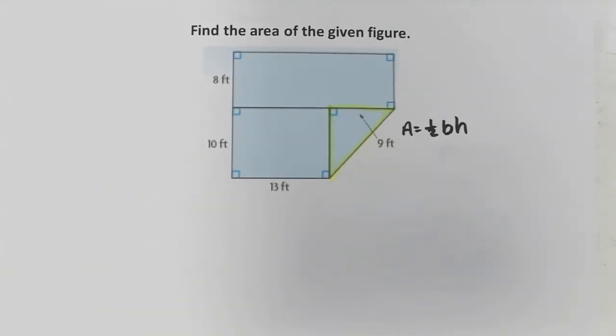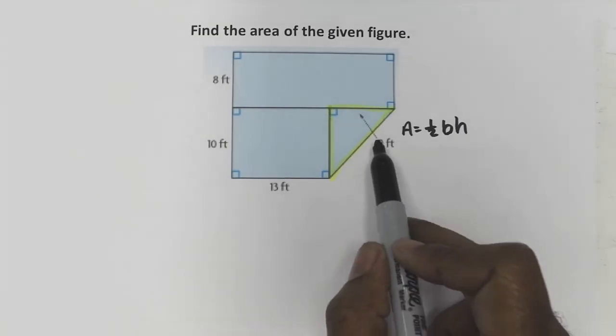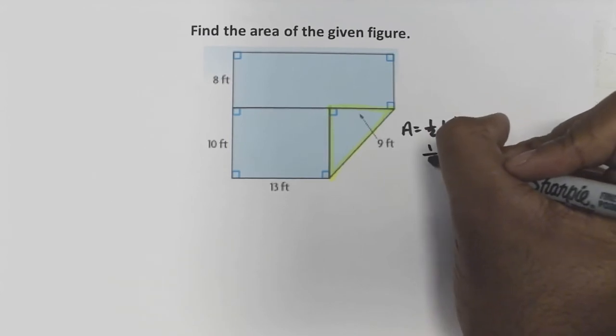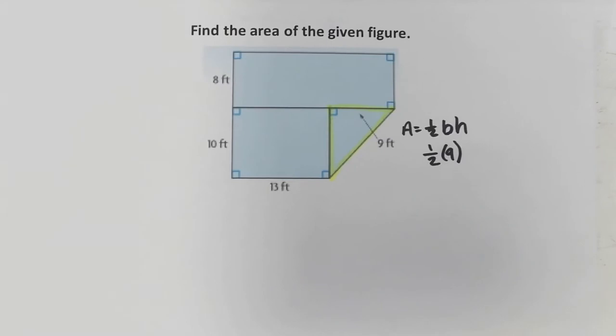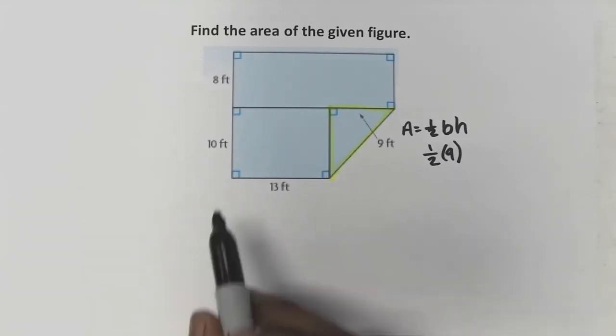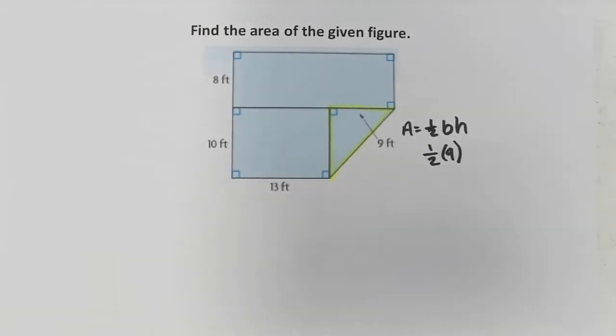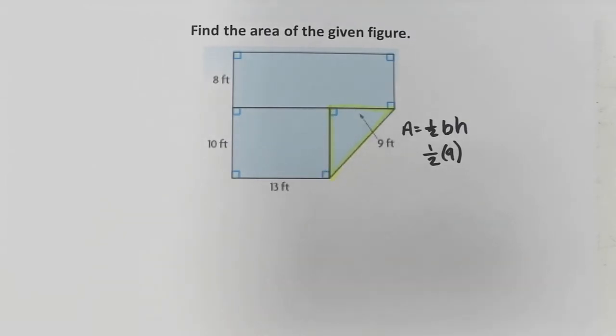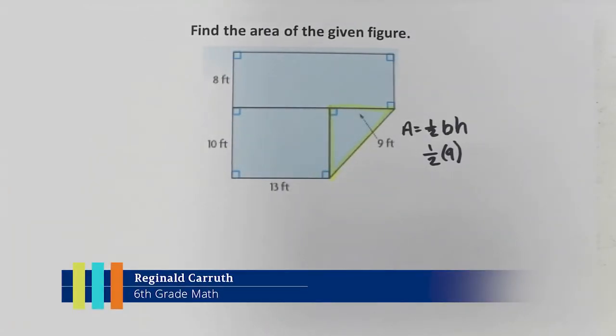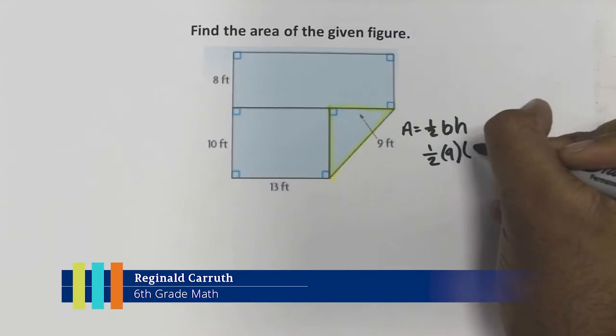So I'm gonna start filling in what I know. What is my base? Correct, it's telling me that my base is 9. What is my height? I heard Brooke say 10. How did you know that? Correct. Great job. Because she knows that these for my square or rectangle are parallel to each other. So if this is 10, this must be 10 as well. Good job. So 10.